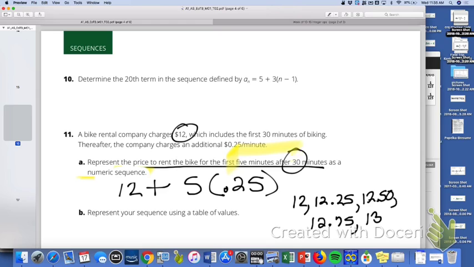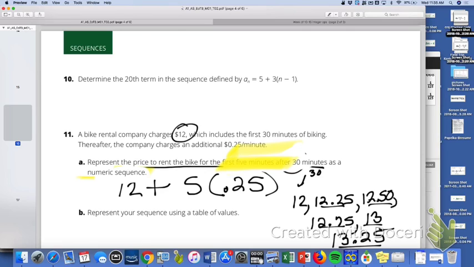Now, here's the other thing I want to make sure of. It says for the first 5 minutes after. So here's that 30 minutes. Have I done 5 more? Yeah, so I've left 1 off. So I left 1 part of the sequence off of there because it asks for the 5 extra minutes after the 30 minutes. So it's asking for the first 30, so that 12 plus 1, 2, 3, 4, 5 more should be after it. Of course, absolutely. That's the whole point of this because it says for the first 5 minutes after the 30.